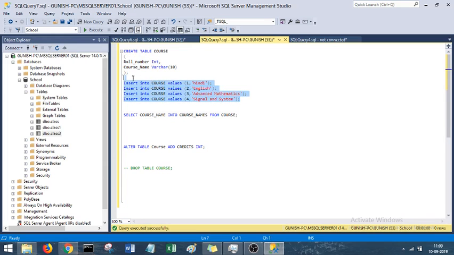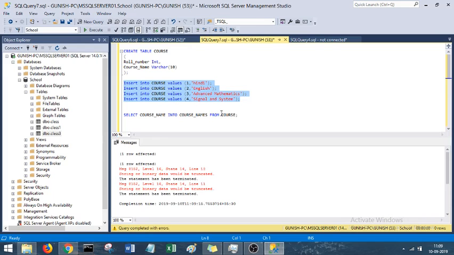Now we will be inserting a few rows of data into course: different course roll numbers and the names of the courses they have been tagged to.